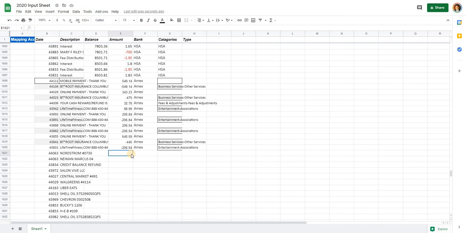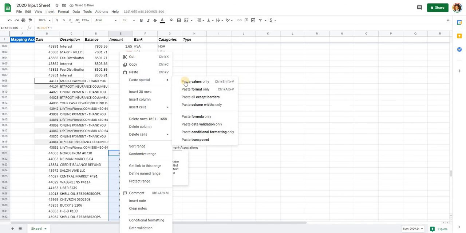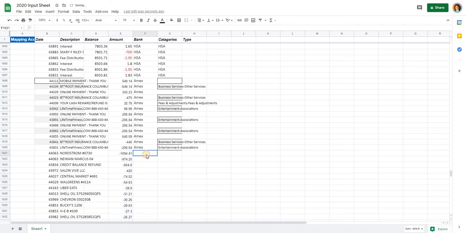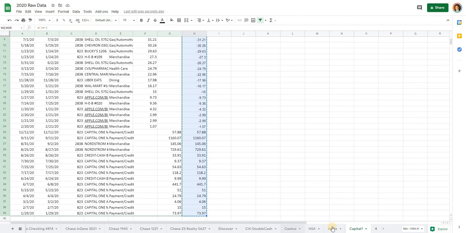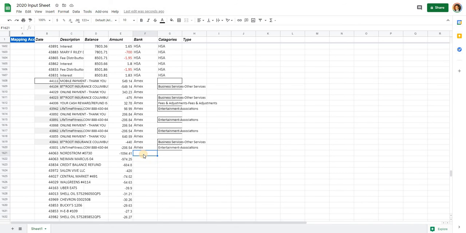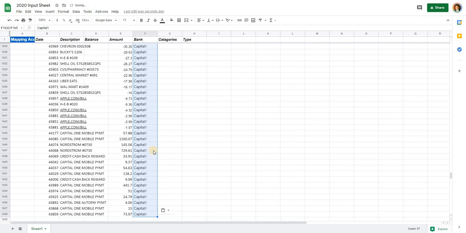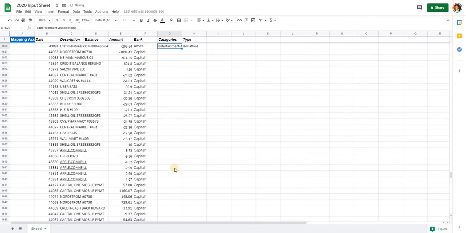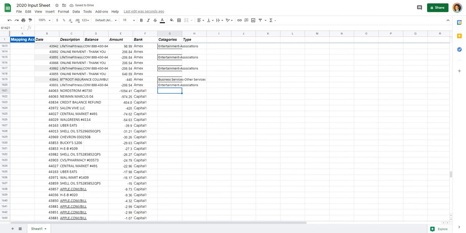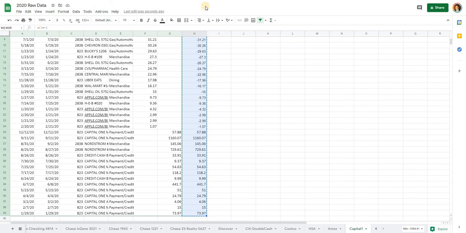And we need to paste values. Okay, and then this is going to be capital 1. And Control C, Control V. Oh, sorry.